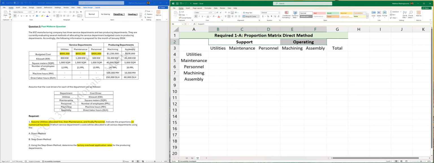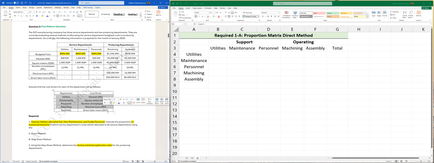Okay, now, going through this question, guys, what I didn't mention in the beginning is here for the support departments. Like I said, we have to figure out how each cost is allocated, because they just give you the support departments here, but they don't tell you how the cost is allocated. So it's important that we have this piece of information so we can know how each cost gets allocated. Now, for the cost driver for the operating departments, guys, basically how the operating departments incur cost, just know that this is going to be for your overhead rate, okay? We'll use that a little bit later, and I'll show you guys how we're going to do that in a bit.